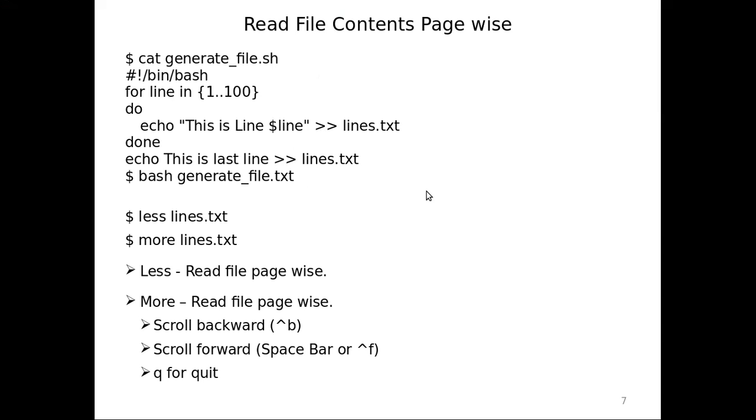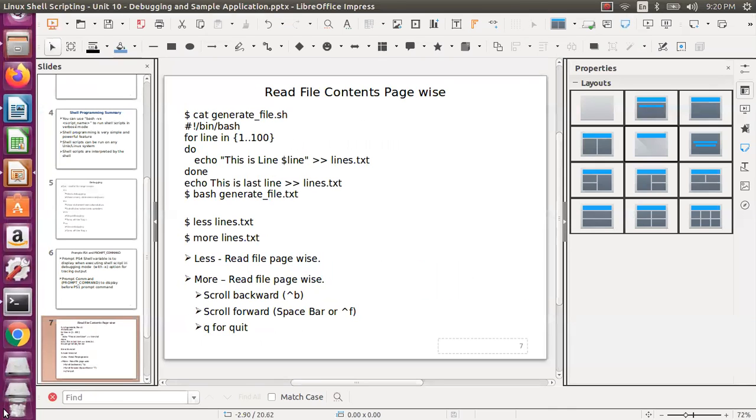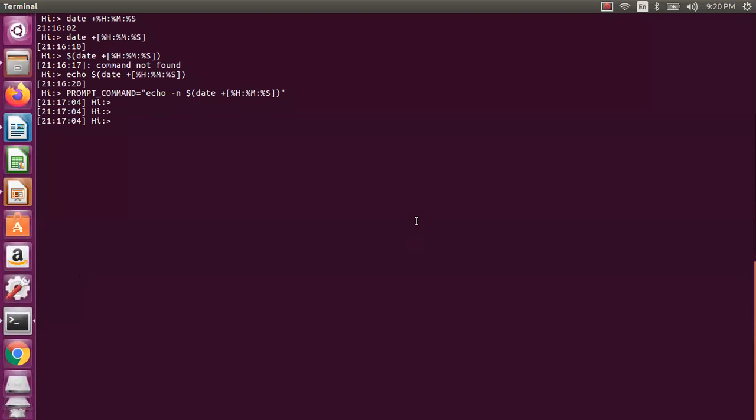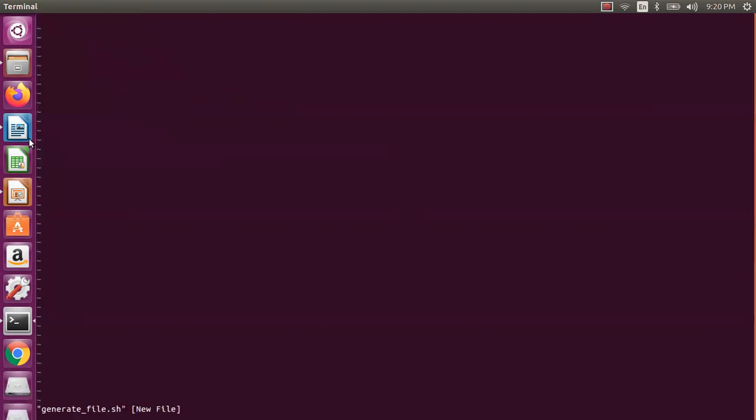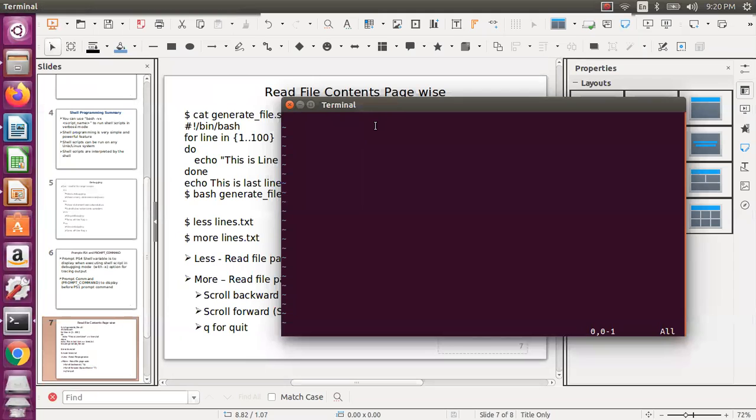Okay, so this is generating a file, like a file of 100 lines. So that is simple. Maybe I will do that. Okay, so generate file, simple for line. I can use whatever, #!/usr/bin/env bash.